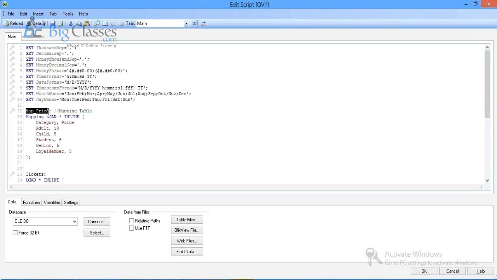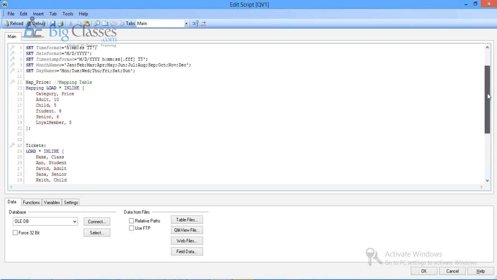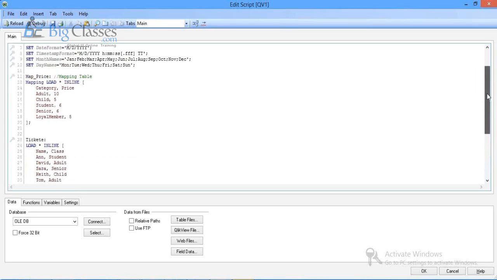This is why I told you it is always a best practice to give a table name, because I'll be referring to it using the table name only. I'm referring to it as class, as ticket price. So my file will look into this. If my name matches, I'll get the price of that. If Anne is a student, it will show 6. If Keith is a child, it will show 5.